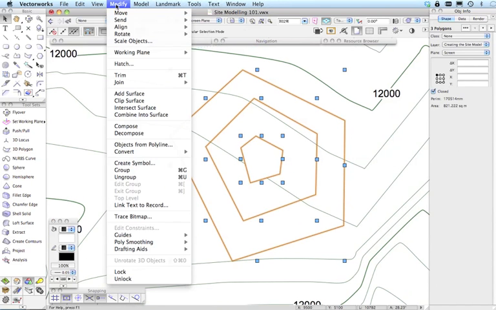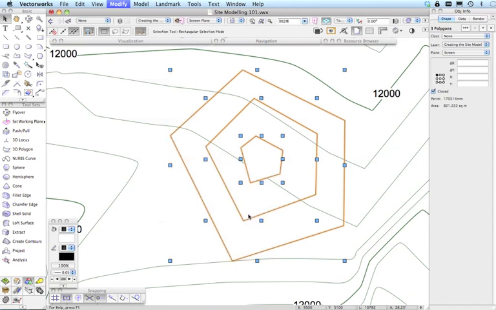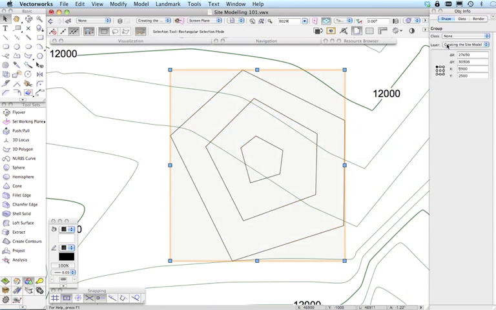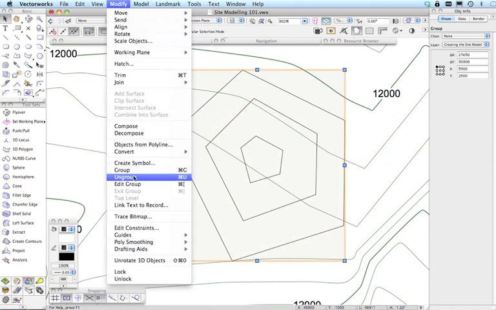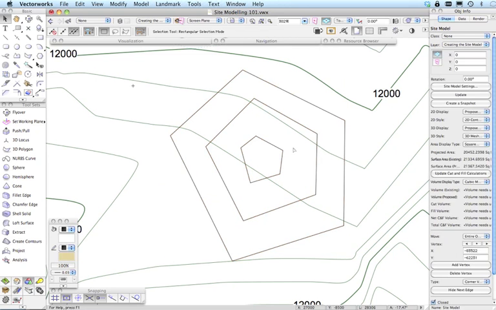And we can just go modify, convert to 3D polygons, and they'll convert to a group. I can ungroup that, modify, ungroup, and I'll get 3 3D polygons. Now I need to set the Z level of these polygons.